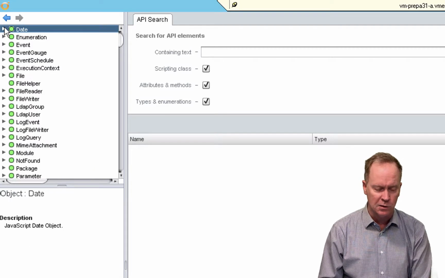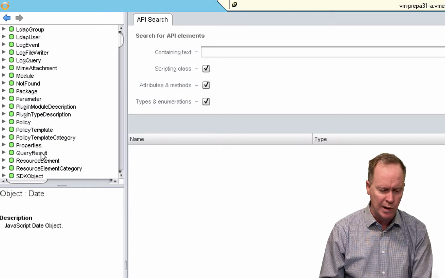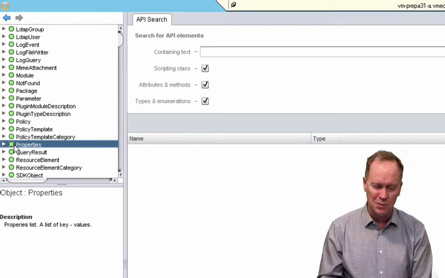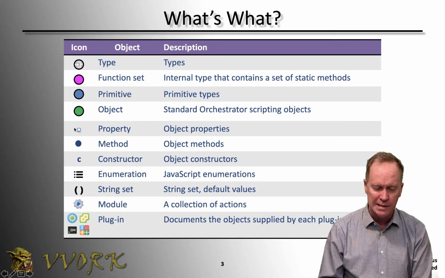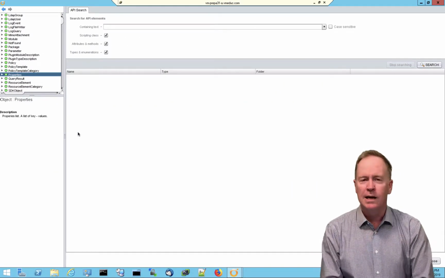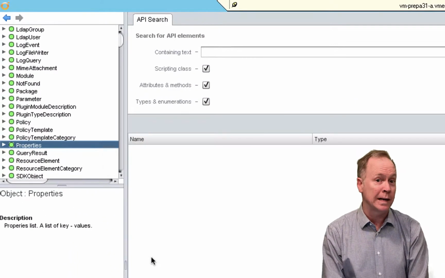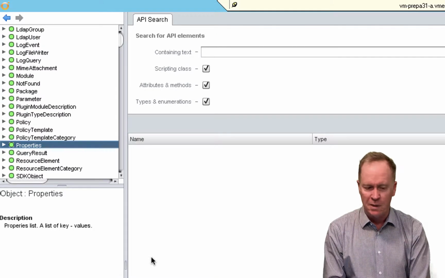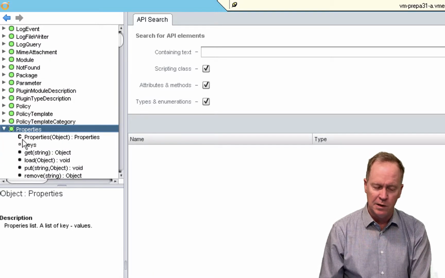Another great example of a constructor method is if you've ever worked with the properties object. Now, that name is a little unfortunate. The properties object is not the same thing as these properties. Some people call it a hash data structure, or other people might call it a key value pair data structure. We'll talk in other videos about exactly what properties are. But this properties object has a constructor method that allows you to create the properties object.